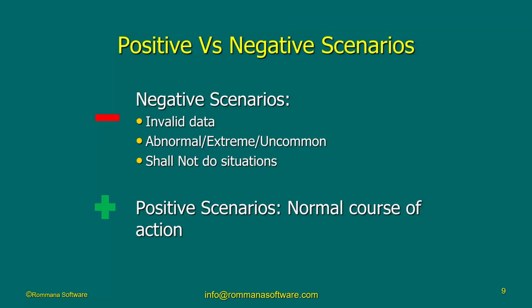Negative scenarios are important because they're going to feed into your negative testing. That's why when I teach people the scenario process, I tell them to make sure at least the positive and negative scenarios are 50-50. So if you write 20 scenarios, at least 10 of those are negative, 10 of them are positive.